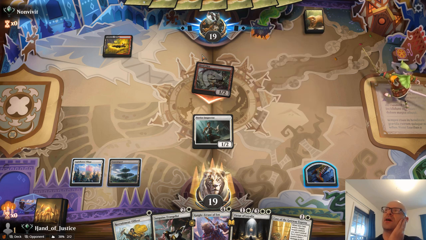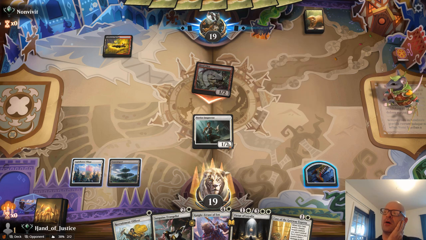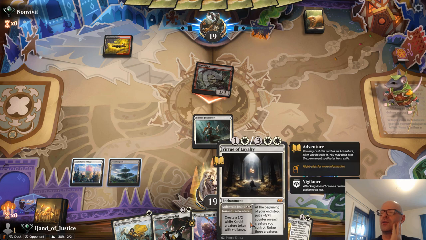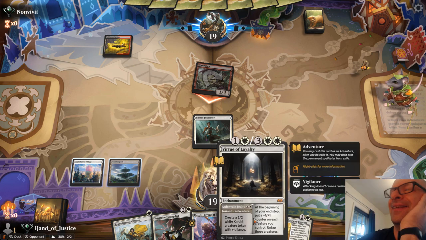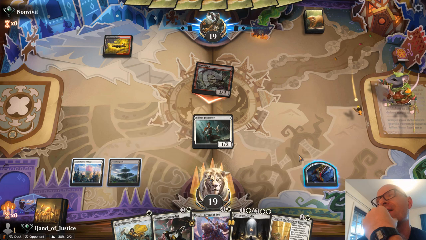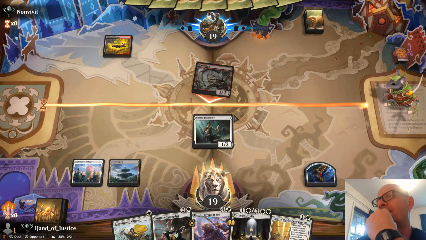I don't think the Lizard deck runs too much pump, so I think we could potentially. Oh, never mind. We can't do Virtue. I forgot we can't cast it off the Lupin Flowers. That was definitely a misplay. Oh well.